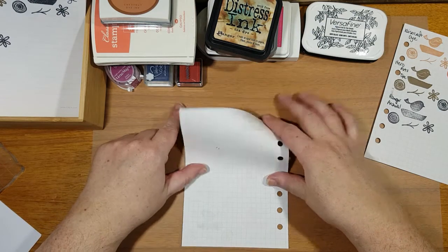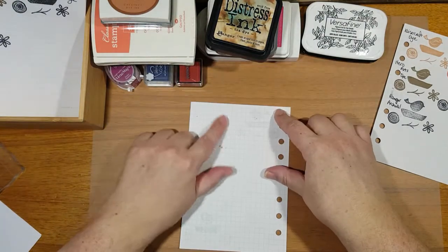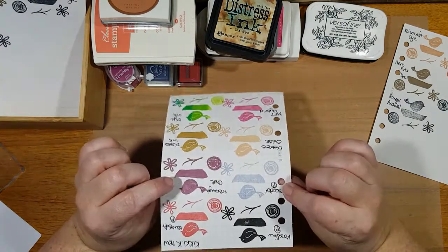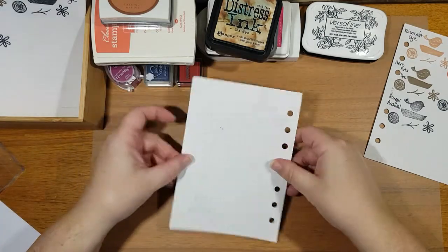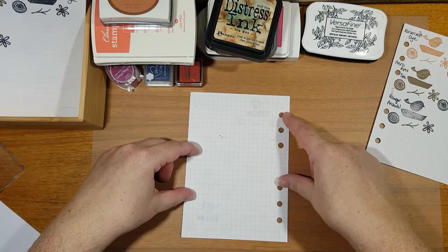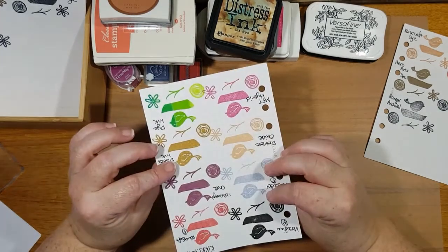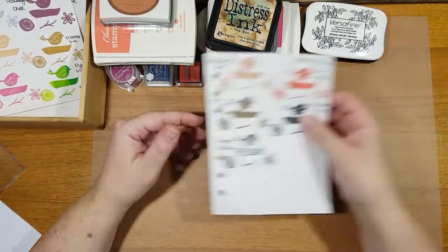It's a little bit of shadowing. The Kaiser Craft pigment, even in red, there is literally not even a shadow. As well from the VersaMagic chalk and the VersaColor pigment. Distress Oxide, there's a little bit, but the Distress Ink is more. So yeah, Kaiser Craft inks are winning on that page in the new Kikki.k paper.